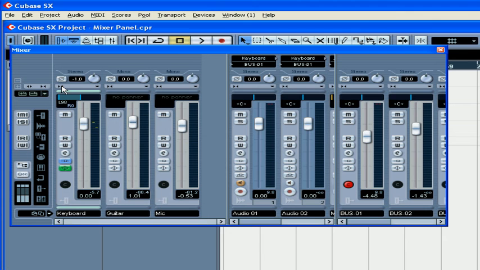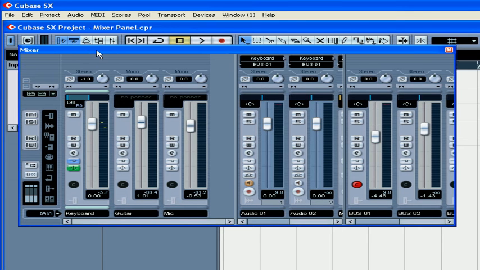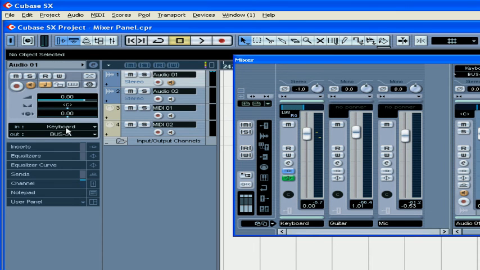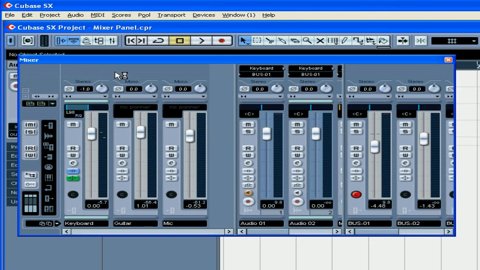The next feature, which appears in Cubase SX only, is the input phase switch. When activated, the signal phase polarity is inverted. For demonstration purposes, I'm going to use two audio tracks. I'll route the input from the same source, the keyboard in my case. I route it to both of these tracks, and I switch on my monitor buttons, and we are able to hear some incoming signal.